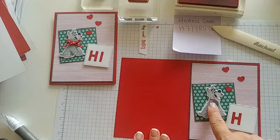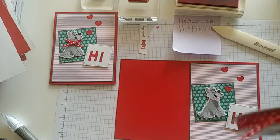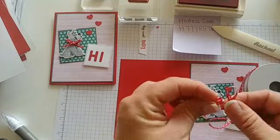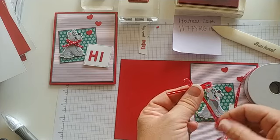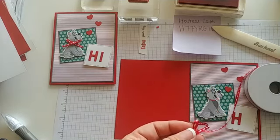I do have a really cute bow on this guy. And all I did was take this Playful Pets trim, and we'll just tie a bow out of it. And that will be provided in the kit as well. The ribbon and paper are all provided. You just need to provide ink and the stamp set that you would like to use to finish this kit.